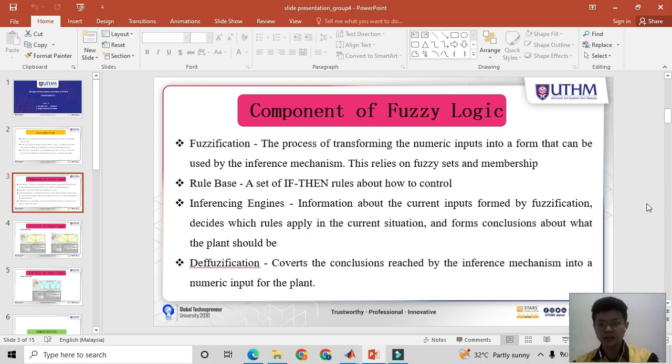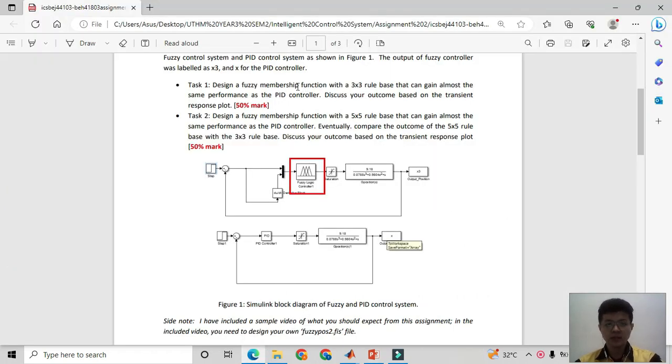Information about the current input formed by fuzzification decides which rules apply in the current situation, and forms a conclusion about what the plan should be. The last one is defuzzification, which converts the conclusion reached by the inference mechanism into a numeric output for the plant. So next, I will demonstrate how to construct task 1, the membership function with a 3x3 rule base.